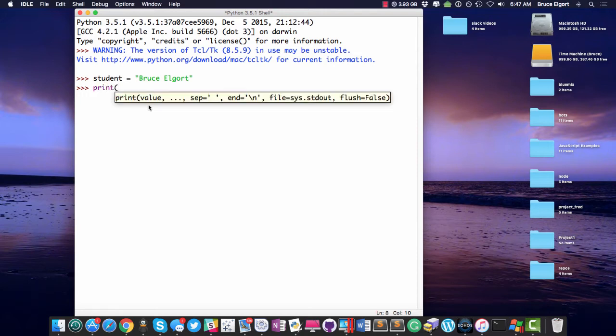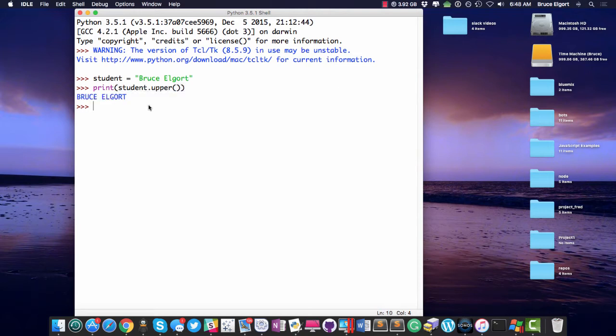So could you do something like student dot upper? Could we do that? Look at that. So take that in for a second. What I did is I took the student variable, and then just like in the graphics library where you pen something on with a dot, I'm saying run the upper function on it, and note the open and close parenthesis. When I do that, it's just printing it out for that instant as uppercase.